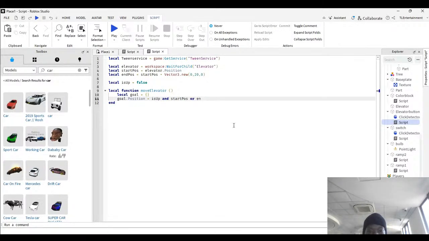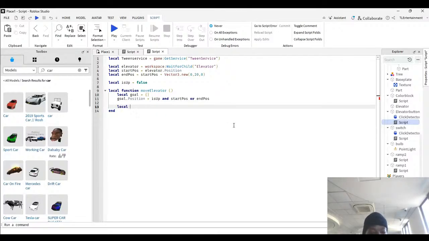So it has to be the isUp plus one of those two positions, not both of them. That's why it says start or end. Then you enter. We leave some extra space to make it more neat.